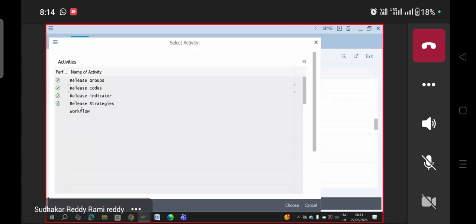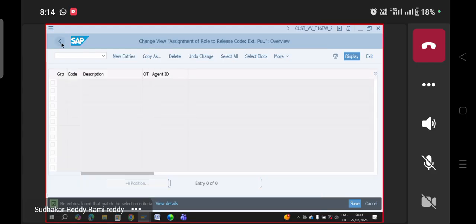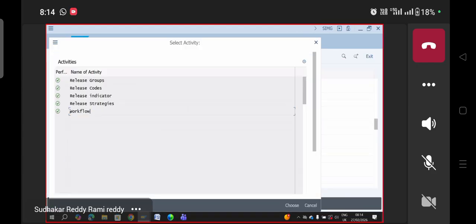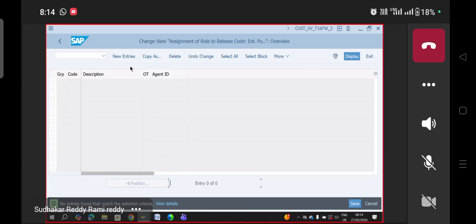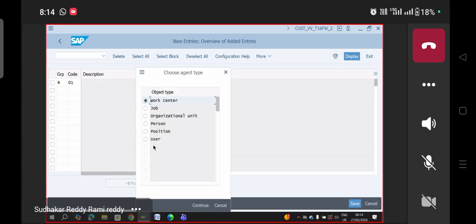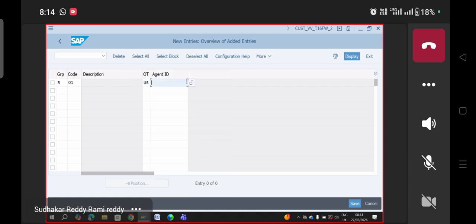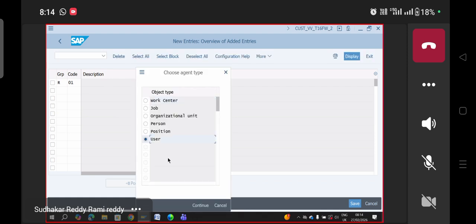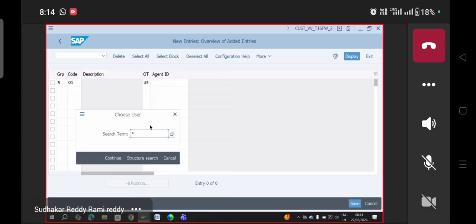In case a workflow is assigned here, then we need to enter the pop-up, click workflow, in brackets optional. In case of release, in the release group, for which release codes, while creating the release code, you assign a workflow for which release code. Then you have to select the user ID, object type. Suppose user type, agent ID is user type, what user IDs. So it will display the list of user IDs. Select your user ID.